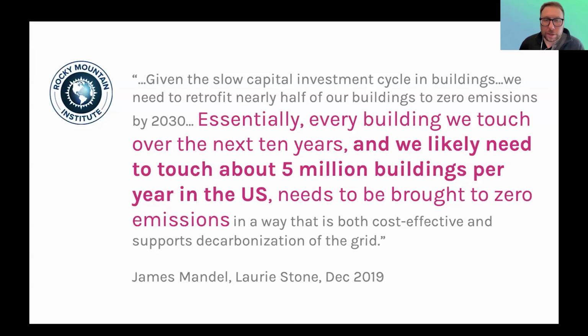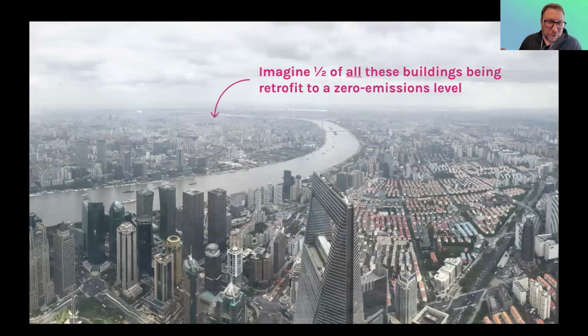So just by way of context, that's the kind of number that we're talking about when those of us in the building performance industry think about or approach the question of the scale that we need to be moving at. So 5 million buildings a year, that's a lot of buildings. Basically it's half of all the buildings in the United States. That's a little hard to wrap your head around, but maybe imagine half of all the buildings that you see in a photograph like this. Now, this isn't the United States. I took this photo many years ago in Shanghai. But imagine half of all the buildings in this photo being retrofit to a zero energy level. And then imagine half of all of the buildings in every photo being retrofit to a zero energy level.